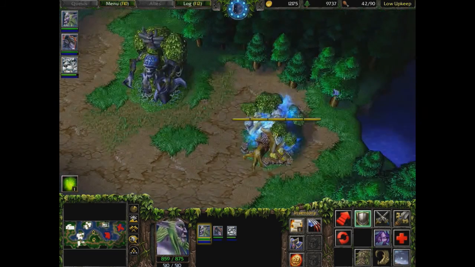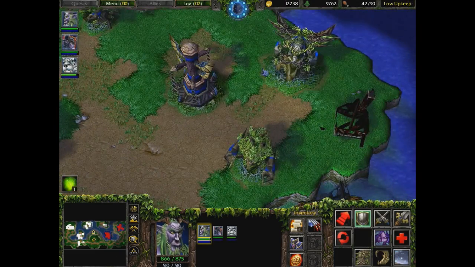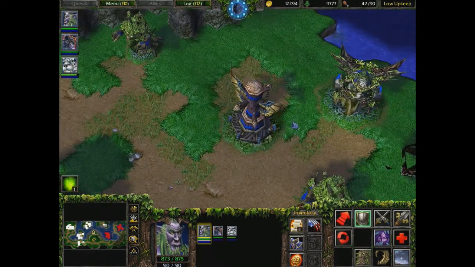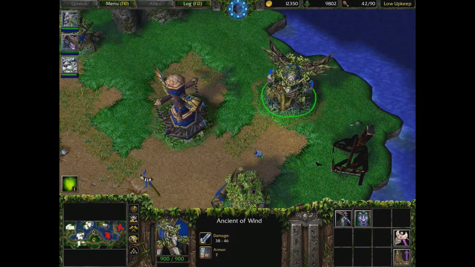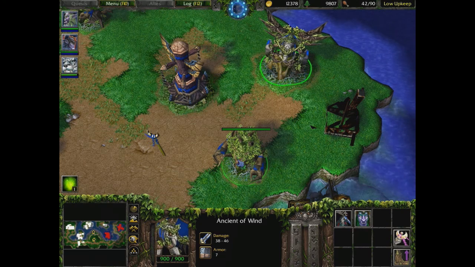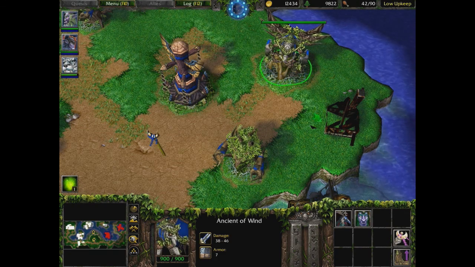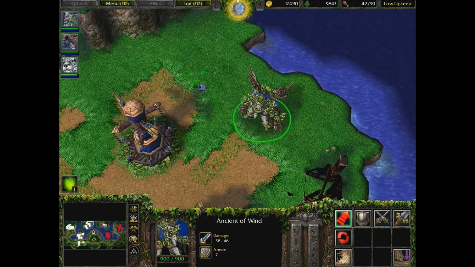So then, is this set up yet? Yeah. I've talked about most of the units, so it's time I show you how they actually work. Oh, one thing I should probably mention. Only the Ancients can actually move, like the Ancient of Wind, the Ancient Protector. The Chimera Roost is not a building that can uproot. But like this one, for example, if I wanted to, I could just make them walk around.